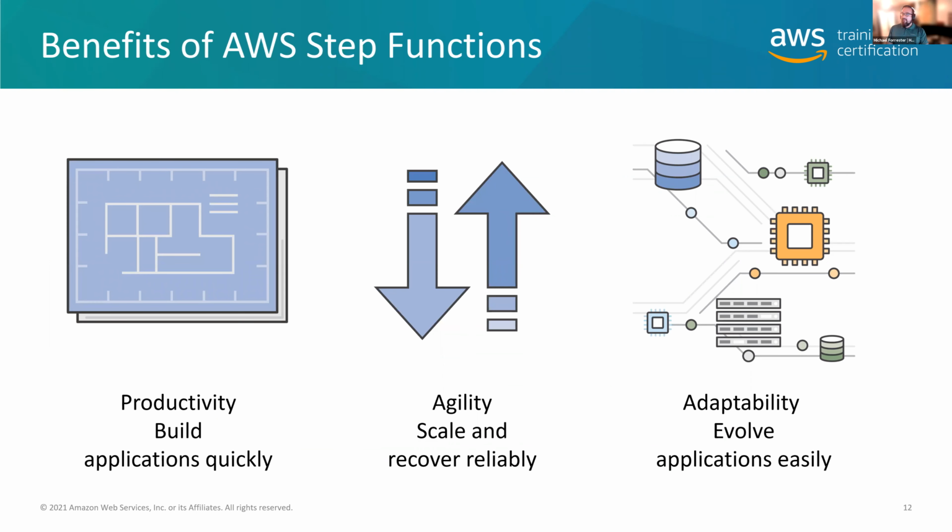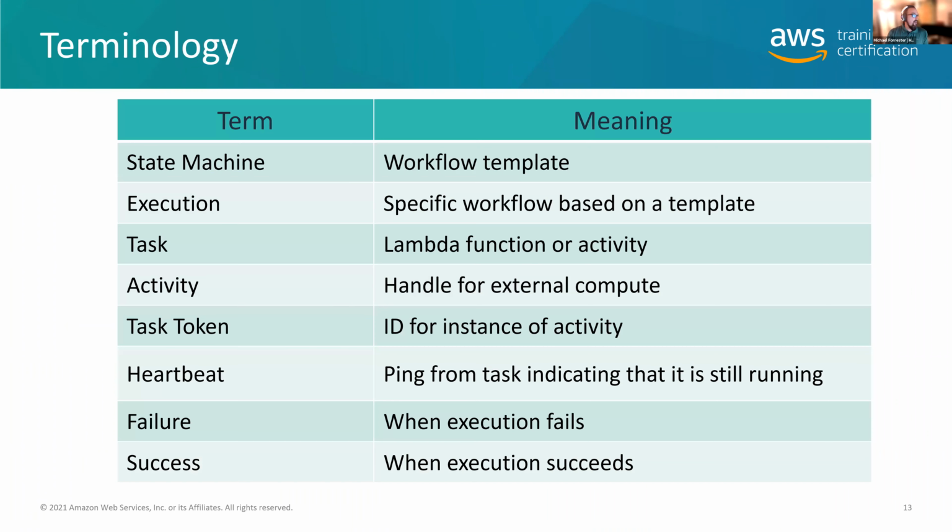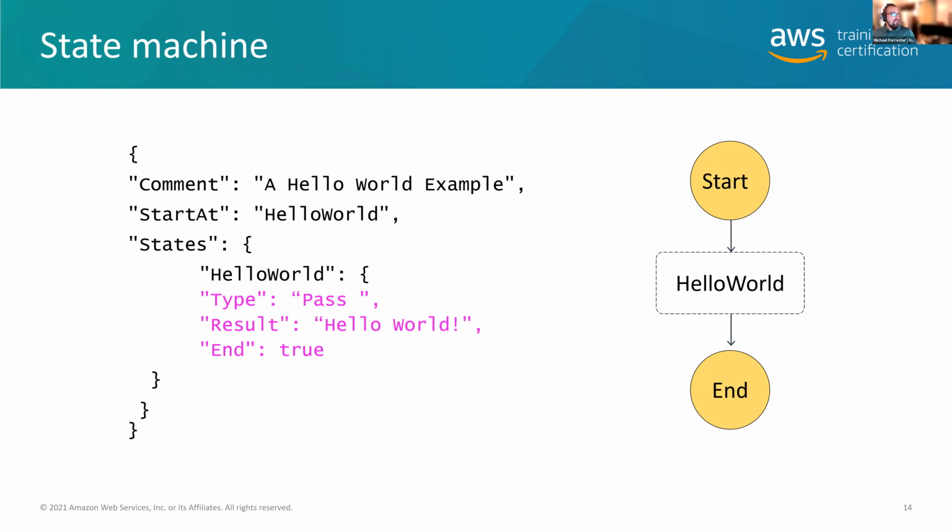And so we talked about how this is a great way to orchestrate workflows using your Lambda functions so that you can orchestrate entire kind of microservice sets, if you will. We covered a variety of different terms about a task itself, right? Whether it's a Lambda function or an external activity. The ID for the instance of the activity, the heartbeat that then checks to see if a particular task is still running, and then the failure states and success states, which tend to be kind of the endpoints, right, of whether a state machine stops or terminates.